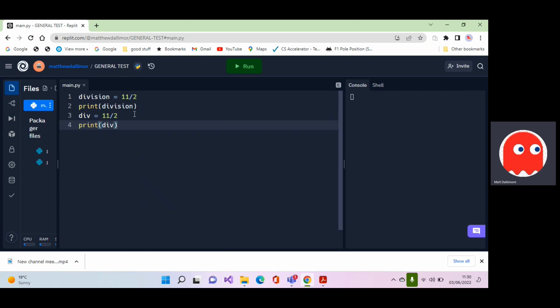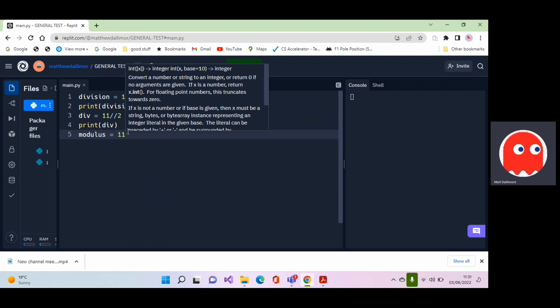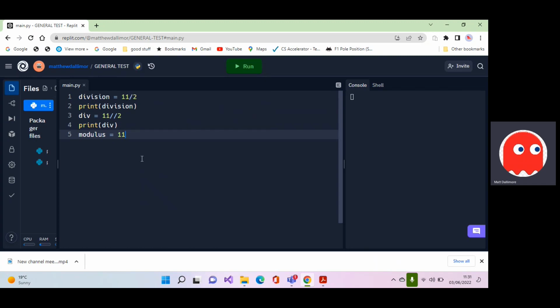And finally, let's make one which is modulus, which is 11. Now, sorry, I've missed a forward slash. I'll go through that now. 11 percentage 2, and then print modulus.